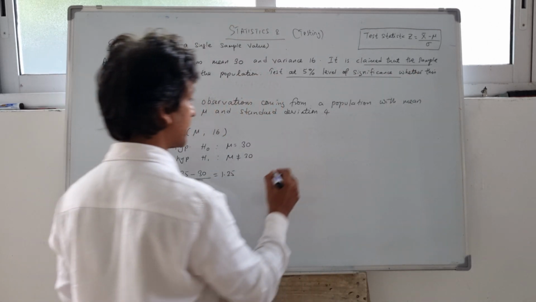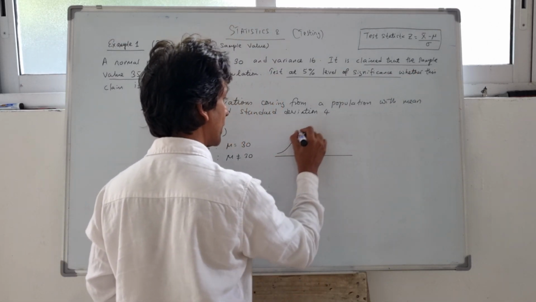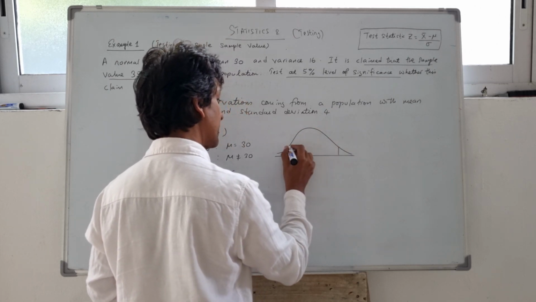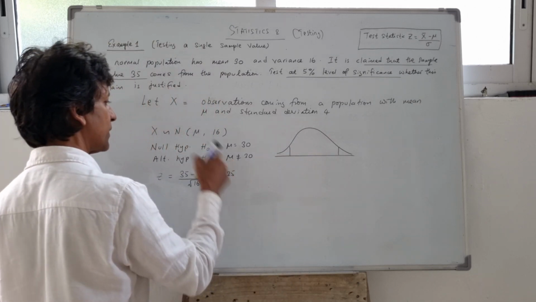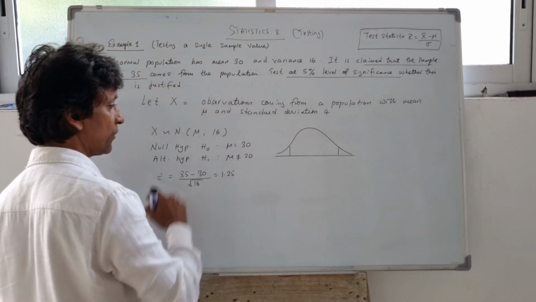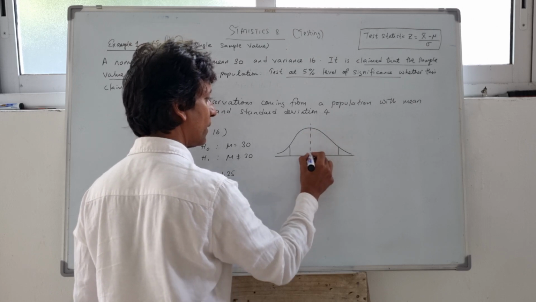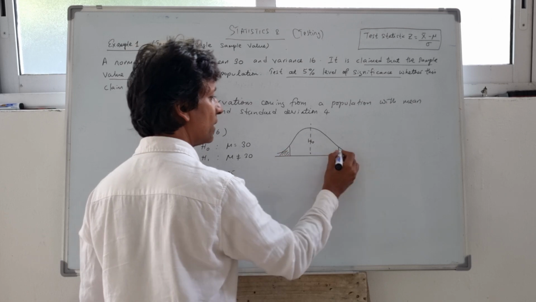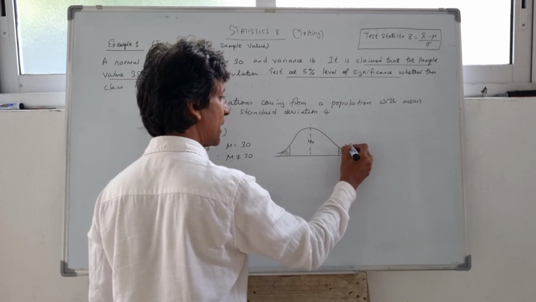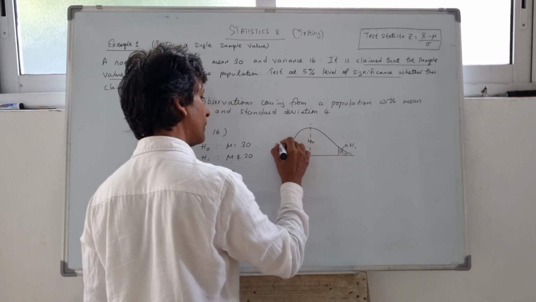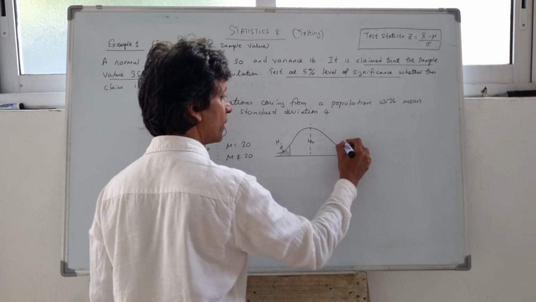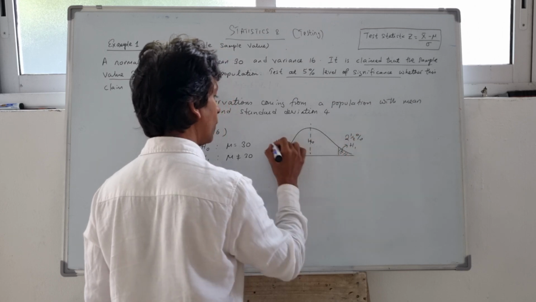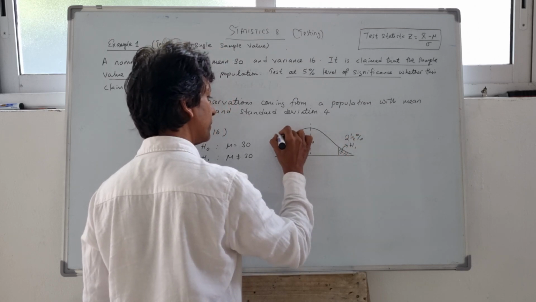And because we're now testing at 5% level of significance, our normal distribution curve will go like this. It's a two-tailed situation, and we did say it's a two-tailed situation. Why? Because it's either 35 or not 35. So this is where our acceptance region is going to be. That's the alternative hypothesis, which is H1. And here we have 5% divided by 2, so this is 2.5%, and we also have 2.5% over here.